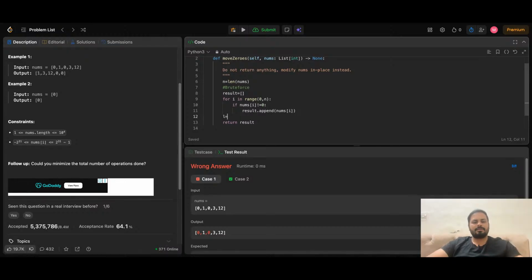So let's consider L equals n minus len of result.